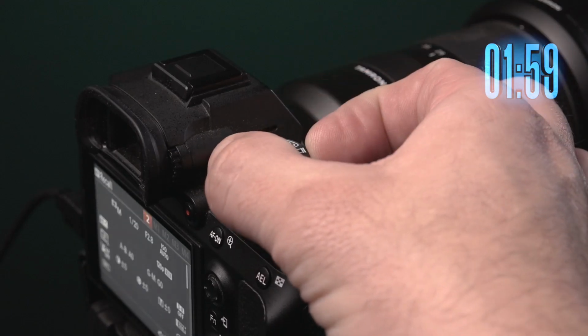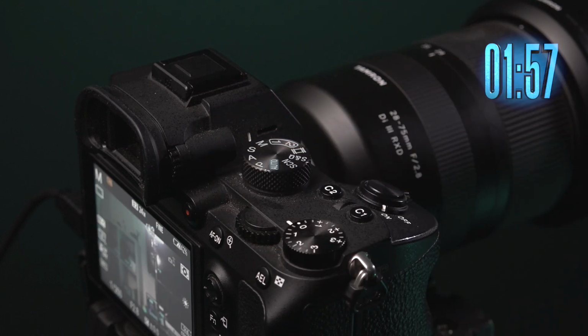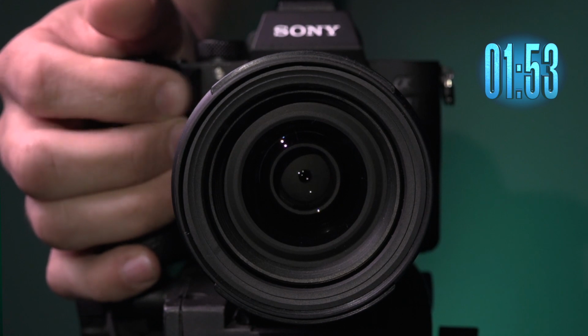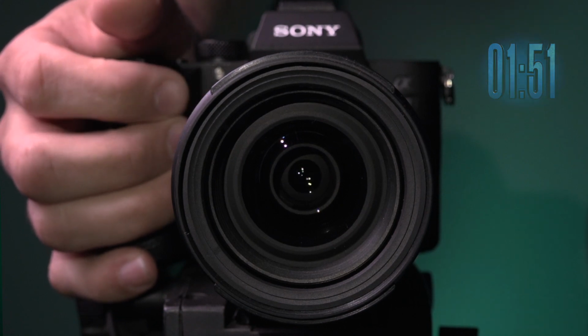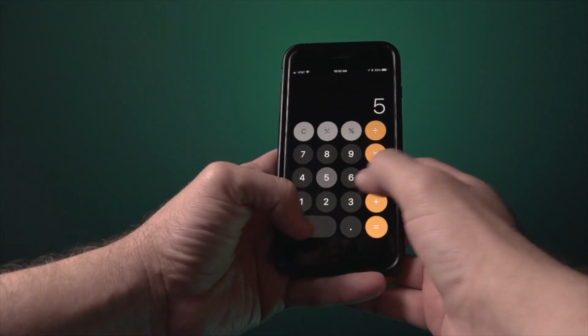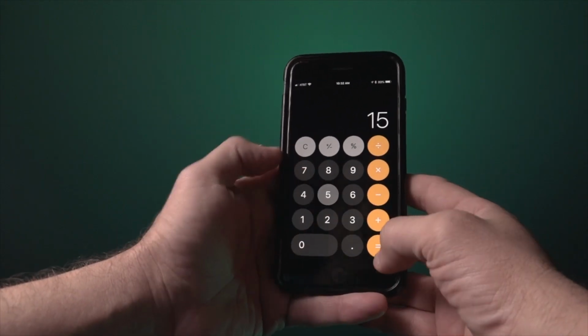First things first, we'll need to move that camera over into manual mode. Next, get on that aperture ring and let's crank that thing open as wide as we possibly can. For me, it was an f2. And then we need to refer back to our rule of 500 calculations so we can set our shutter speed.